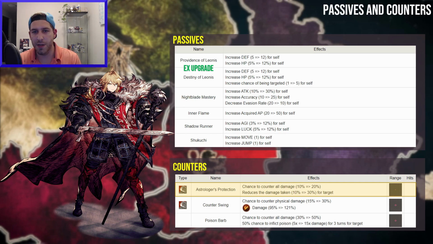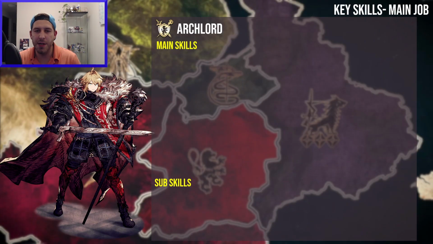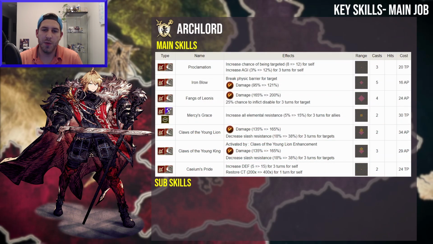That kind of lends some credibility to my theory that he is not just a physical tank, he's an all-around tank, and that counter ability is going to go a long way for that. Then he gets counter swing and poison barb, and those, in my opinion, are not things that you would equip on him. He's just going to have Astrologer's Protection. So here we have his main skills for Archlord, and we'll take a look at all of them.